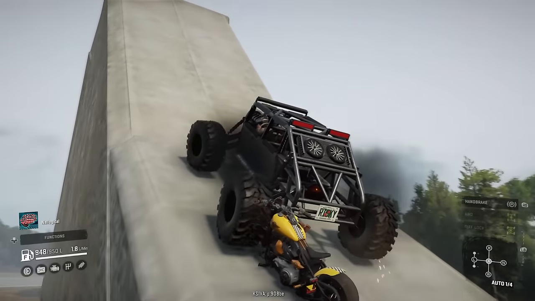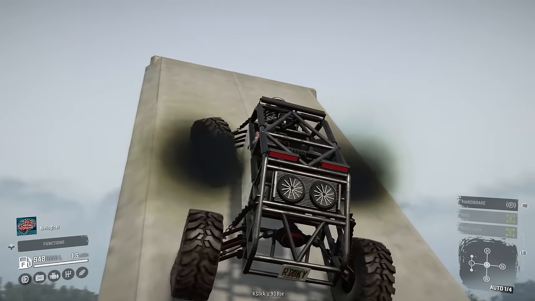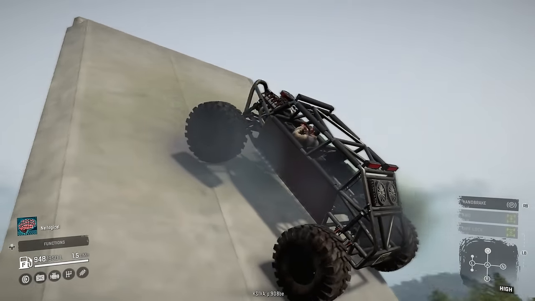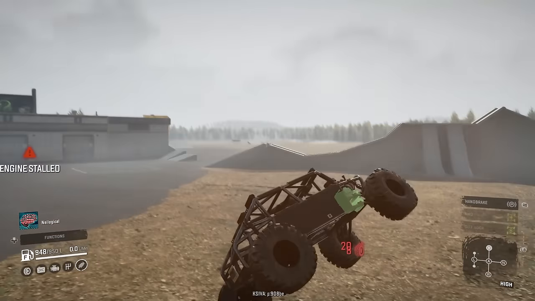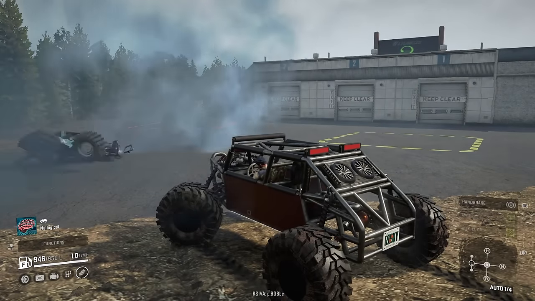Oh, you're going to push me up this? Wait, how are you able to even go up this? Oh, my goodness. How am I able to go up this? Uh-oh. Uh-oh, that's not good. Okay, I'm officially dead. Here, I'll be right back. Okay, I'm falling off this thing. It's fine. Oh, that was perfect. Oh, there we are.